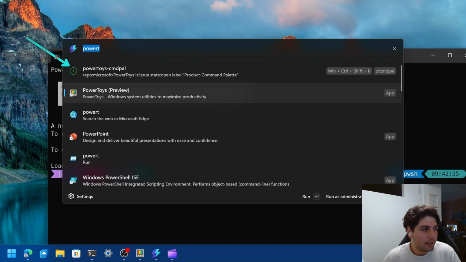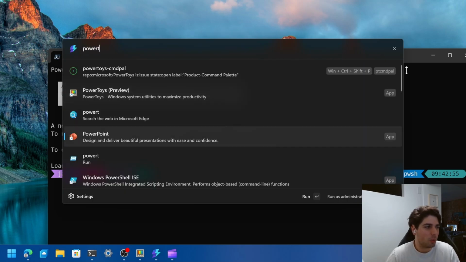This is a command provided by an extension. And so extensions are at the forefront of what the command palette does. This here is a global hotkey, meaning wherever I am in any context, I can invoke this command. Very cool. And here, this right here, ptcmdpal, is an alias. And so I'll talk a little bit about what all of these are. But first, let's actually invoke this command and let's see just how cool this thing is.